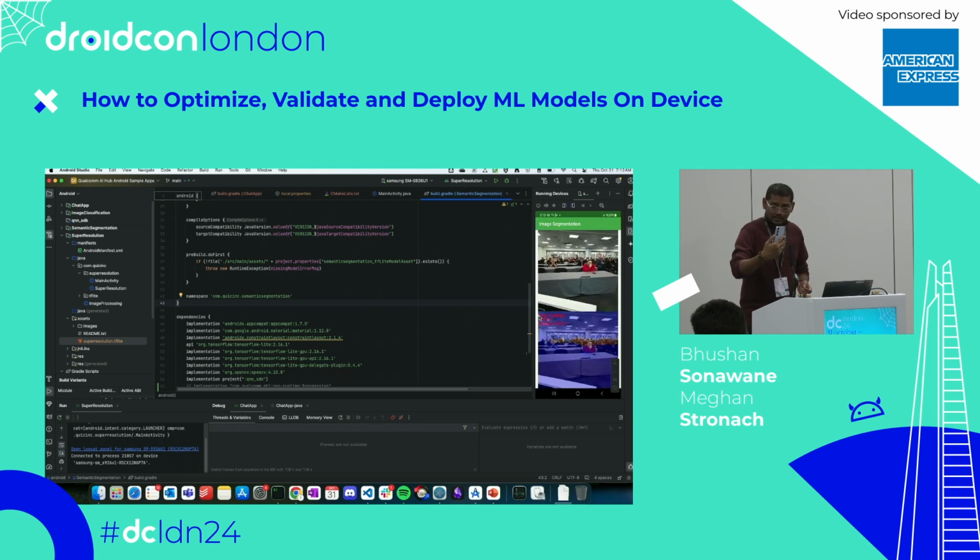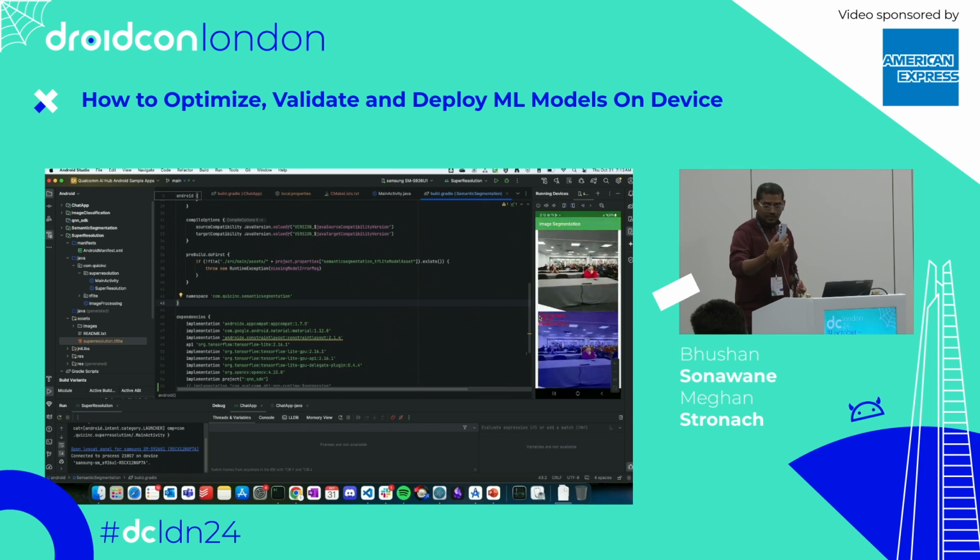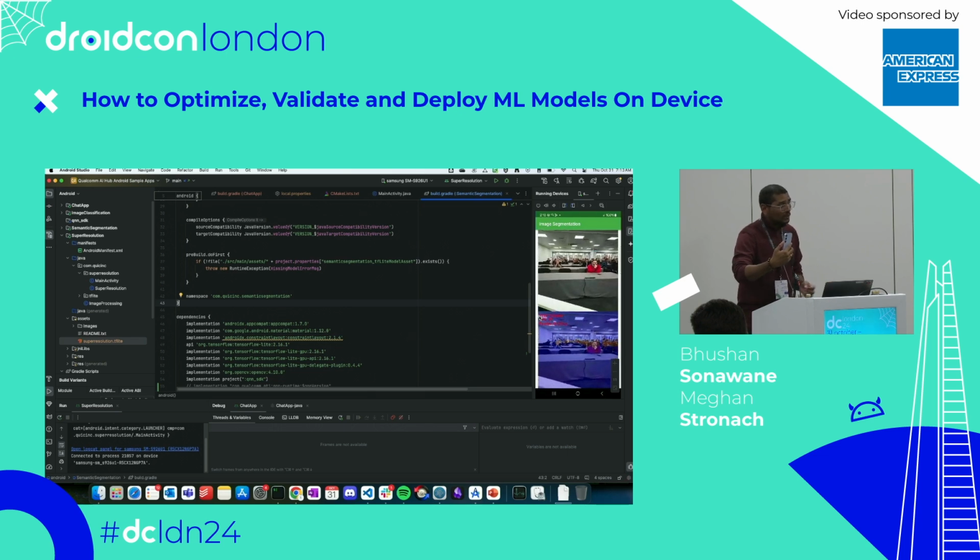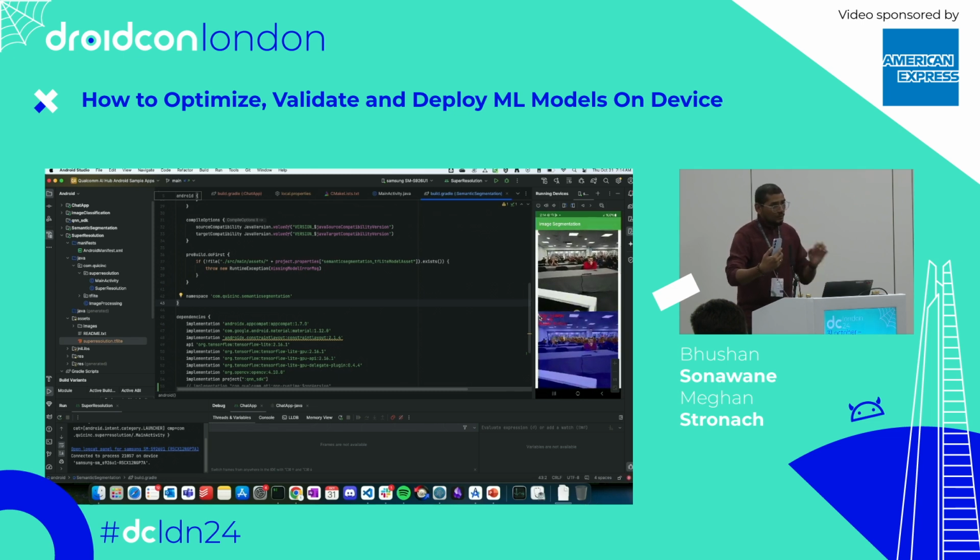So as you can see, we see 30 frames per second for a semantic segmentation here, right? And it's able to do segmentation quite well, looking at the numbers. This is a quantized model, so you might see some segmentation might not be correct, right? But that's an artifact of how you have quantized the model. So depending on your use case, let's say if you do calibration during quantization, then it will work really well for your particular use cases. For example, you're looking great, by the way.